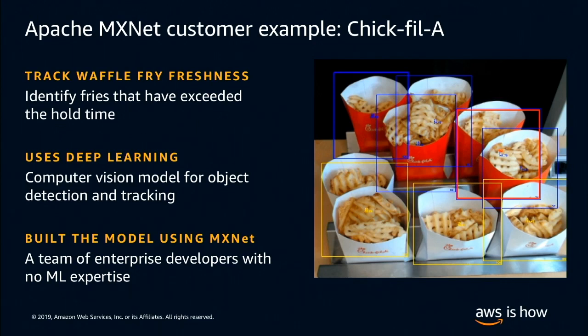So you can see over here that data scientists at Chick-fil-A trained their machine learning models to not only learn about fries, but also which ones were fresh fries and which ones were not. And you can't use image classification again for a problem like this because image classification would just tell you it sees fresh fries, not fresh fries. You want to know which specific boxes over here have the fries that you're looking for.